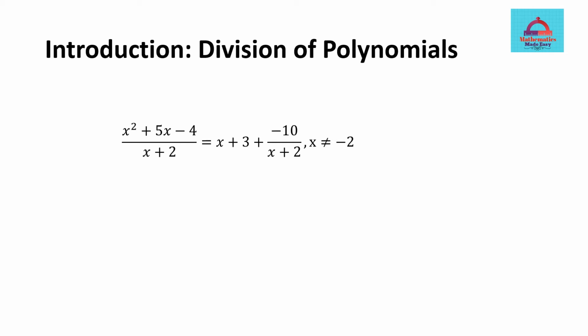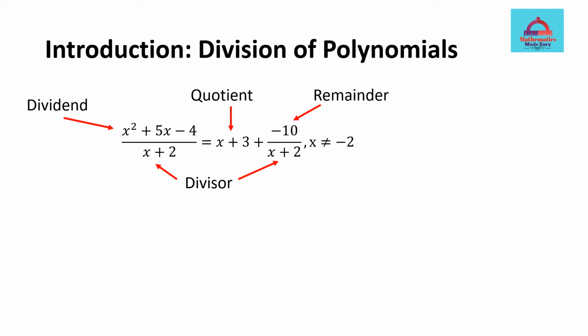And this session is going to be mainly on the topic of division of polynomials. So let me introduce you some terms. There are four terms which are very important when we speak about division, and these are number one, dividend, number two, divisor, number three, quotient, and number four, remainder. So one by one, I'm going to explain this to you.